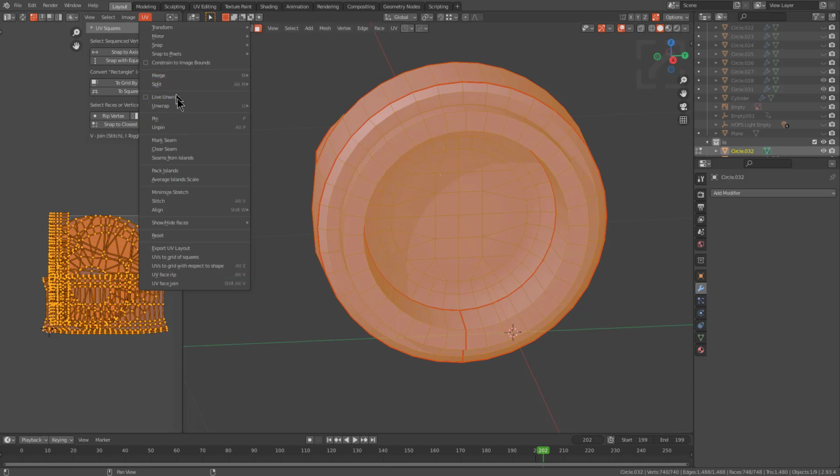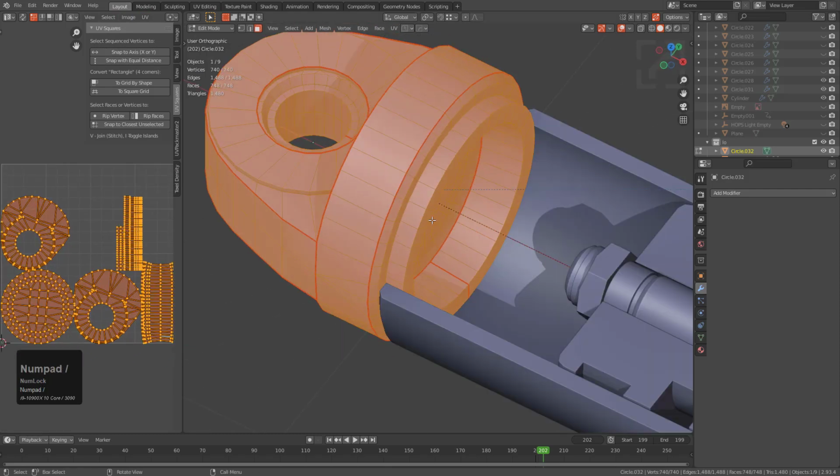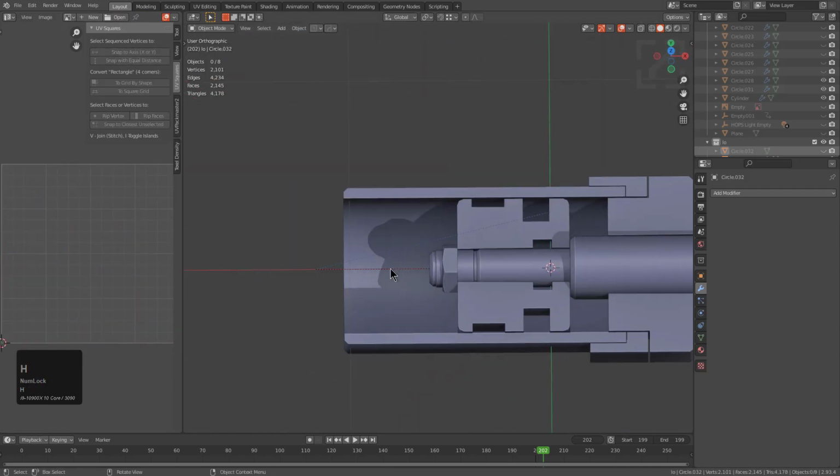man, I just get blind seeing all these damn options. So we choose pack, we can just get a packing, and that's enough for now. So that piece is done.